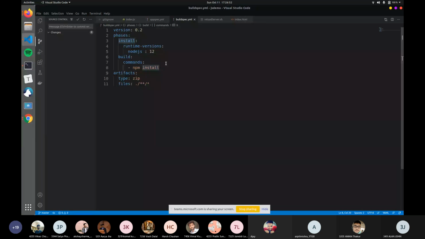Now here I have not put any testing. If I wanted to, what would I test in an HTML file right now? I could also put npm test. So in this CI stage my testing is also happening, which will not happen on Heroku because you are directly deploying there. Heroku also does npm install in the end.